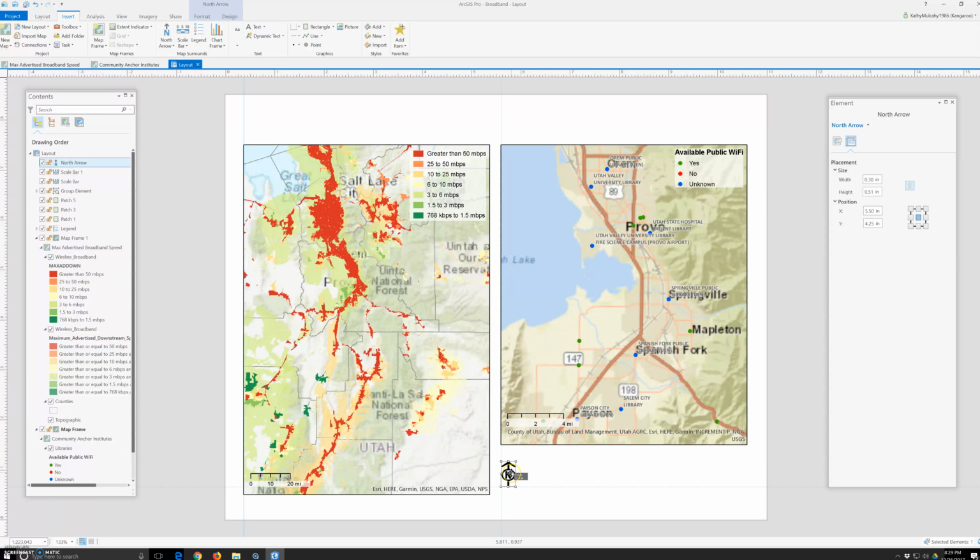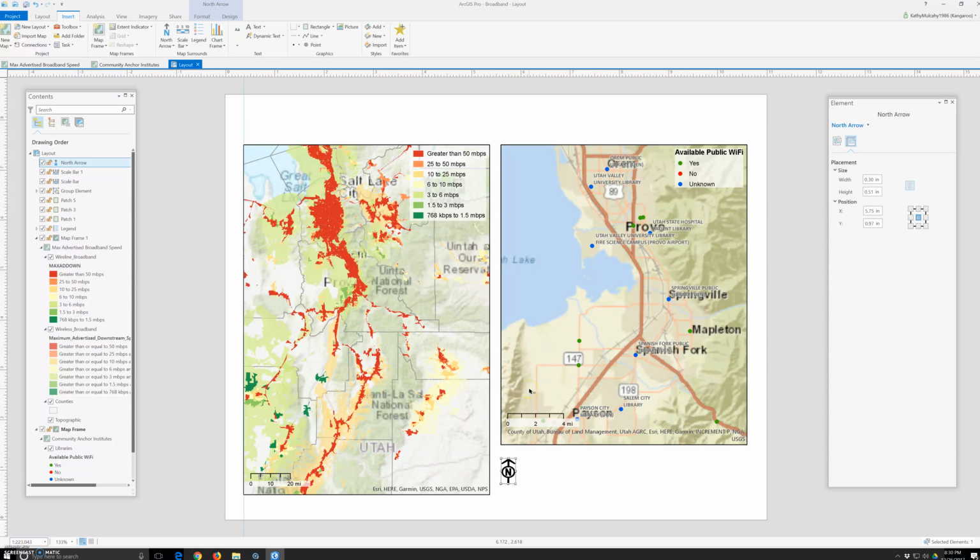And drag it down here, and you can see the guides in the middle a little bit. Resize the north arrow and position it below the Community Anchor Institution map frame, then hold the Shift key and select both the north arrow and the Community Anchor Institution map frame.